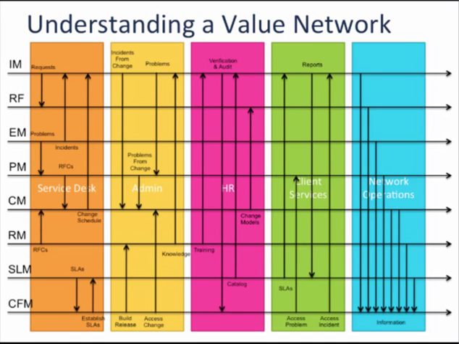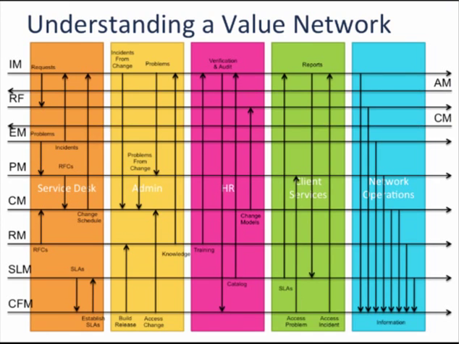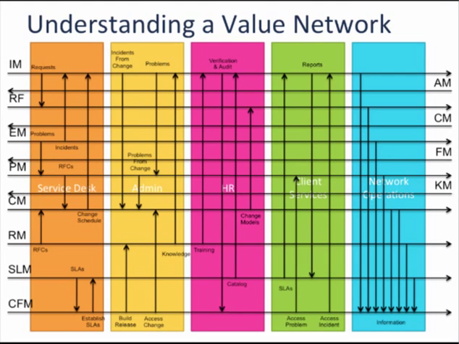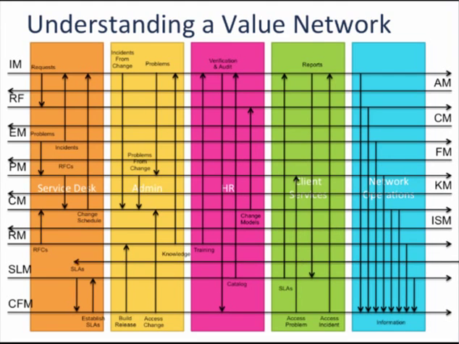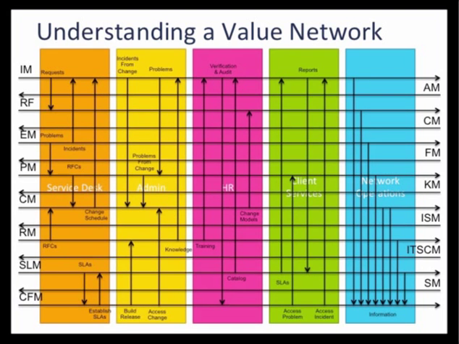So if we make a change in any one area, say someone makes a change in the way that we staff the service desk, it's kind of like a spider web. We're kind of tugging at the end of that spider web and taking our chances that we're not going to put a big hole in the middle of that spider web. So when we think about how difficult it is to create value, it's because of the complexity of what it takes to create a value network. Defining all of this, working together, sharing these inputs and outputs are all very much part of creating that value network.